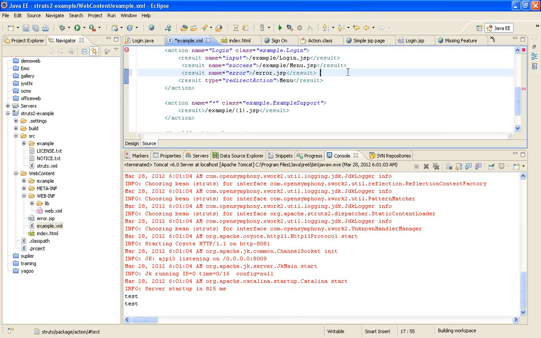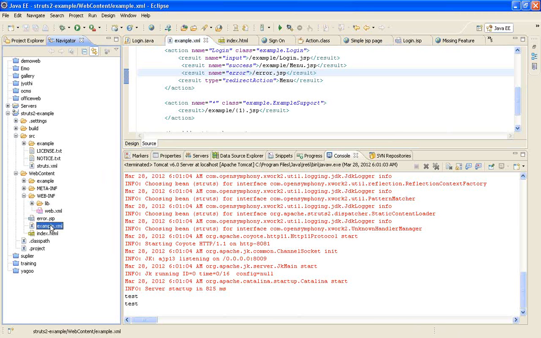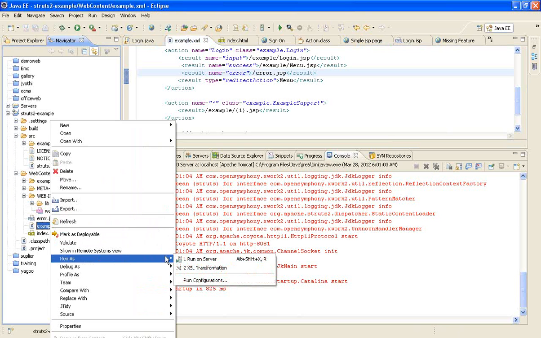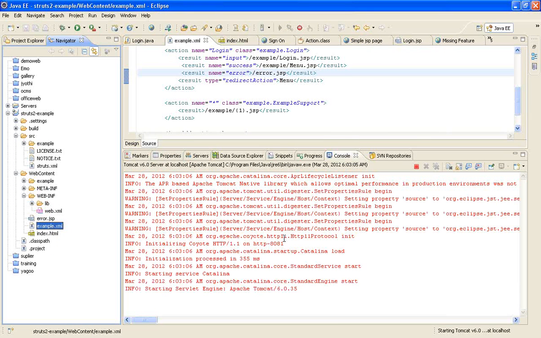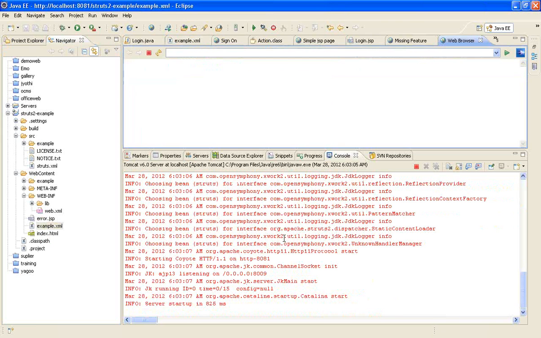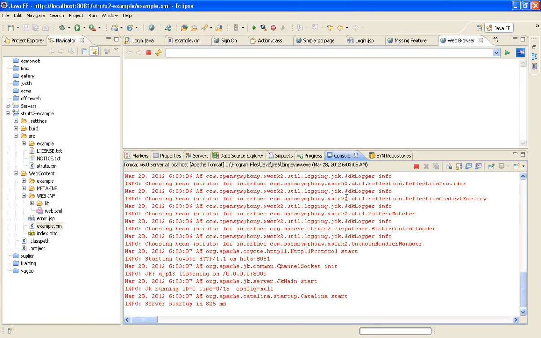See here. Okay, so let me run the application again. I'm running the example HTML. Come on, why are you taking so much time?